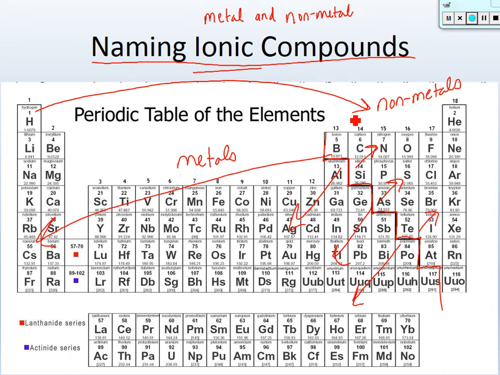I want to make sure before we start today, though, that you have a few things labeled. What charge does group 1 form if it forms an ion? +1. What about group 2? +2. What about group 13? +3. Group 14? Plus or minus 4. Group 15? -3. Group 16 is -2. Group 17 is -1. And group 18 is 0. Okay? The noble gases will not form an ion.